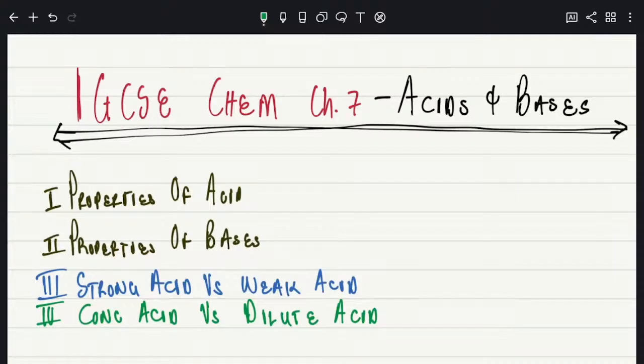But if you bring a strong acid, it may not even be concentrated, it may be dilute. I mean, it's just a little bit of it. But because all the acid you put in that solution will separate and become H plus ions in water, that means you have a very acidic solution. Remember that. You can go back to that video where I talked about it. Today we are continuing to the last bit in this area, then we go to the next thing. Are we together, guys? I also told you about indicators, right?